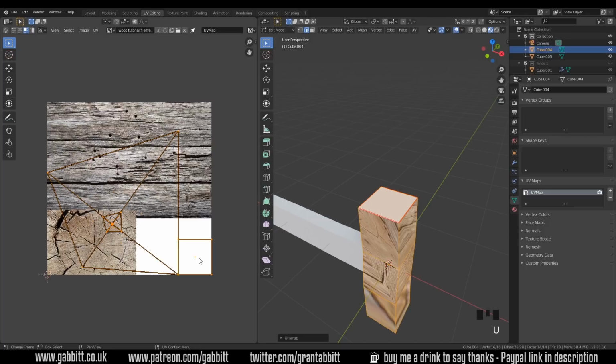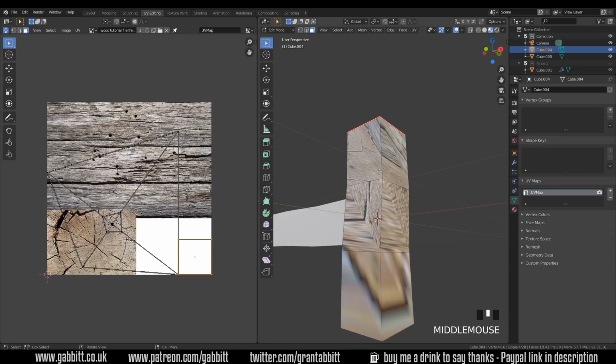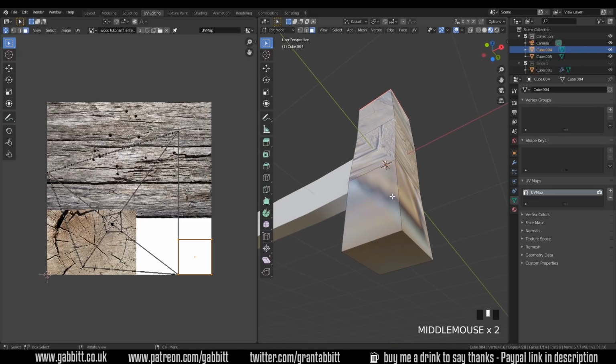Now it's gone a bit strange, but if I press this button here, it will sync up my UV map and my beam. So I'll press this button, and now I can select some faces in here, and it will select the corresponding face in here. So this is my face that's been unwrapped, and that's unwrapped correctly. But the rest, can you see all the distortion that's going on? And that's trying to unwrap this without any seams. So that's what it looks like without any seams.